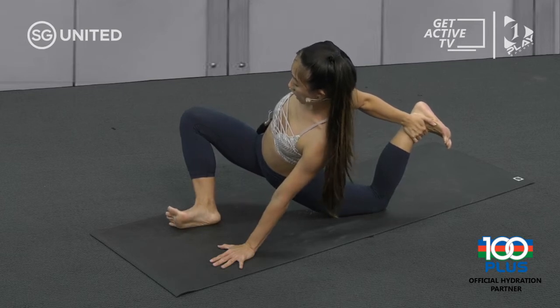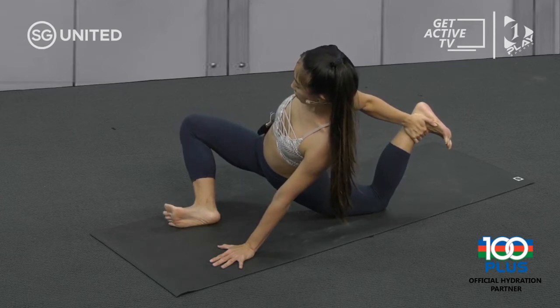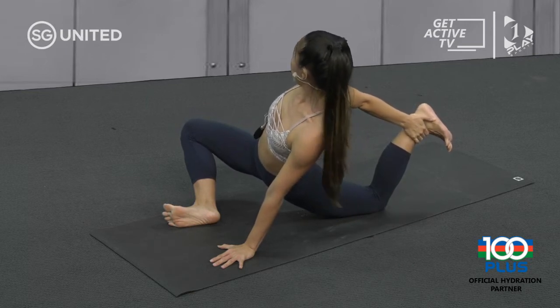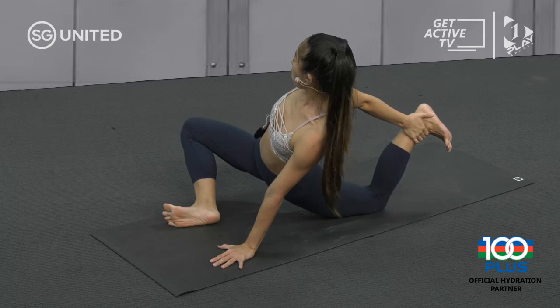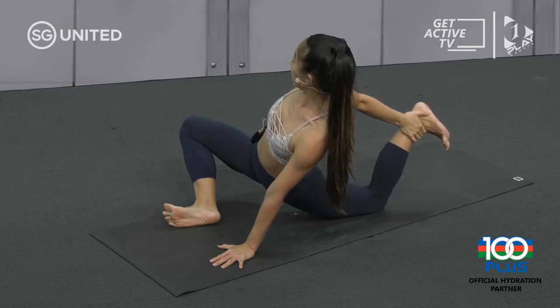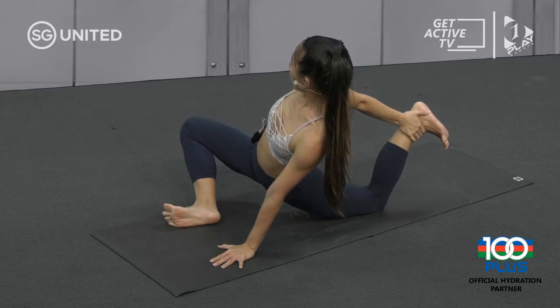So peel the inner edges of your right foot off the ground, roll onto the outer edges of the right foot. Feel the stretch in the right shoulder. Also for this round, we focus more on the front body stretch. If you feel the stretch in the right shoulder, the chest, allow the right knee to point out so you feel the stretch in the hips as well.